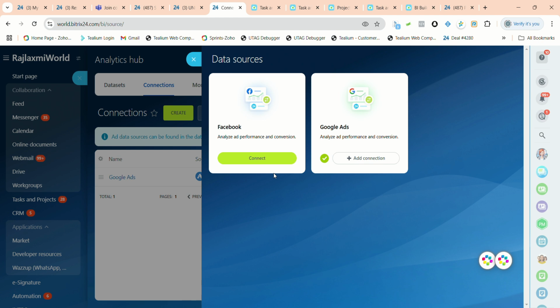Target audience refinement. The datasets allow for detailed segmentation of the audience based on demographics, interests, and behaviors. This refinement enables more personalized ad targeting, leading to improved engagement rates.